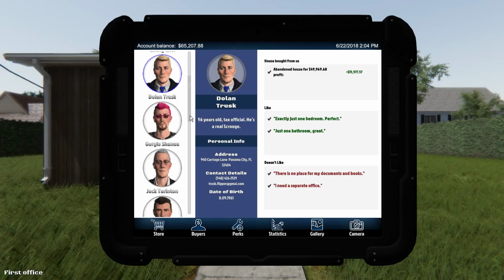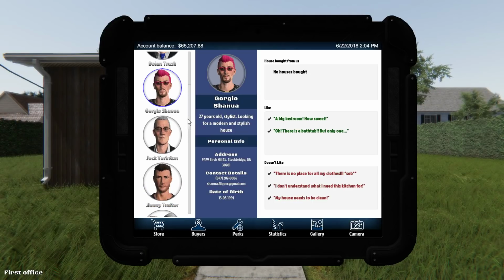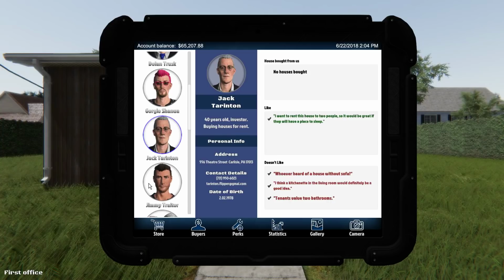I guess one of the things you can do is if you have more than one person who really like the house, they might work on bidding each other. No place for my clothes. You don't need a kitchen. Whoever heard of a house without a sofa? I think a kitchen in the living room would be a good idea. Huh.